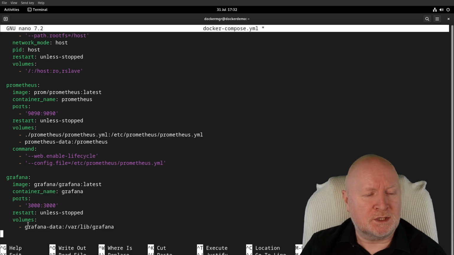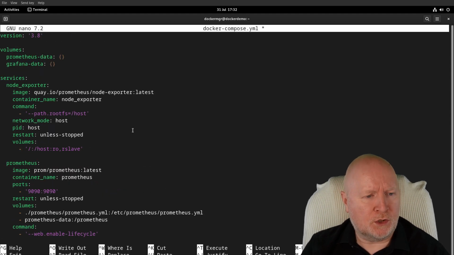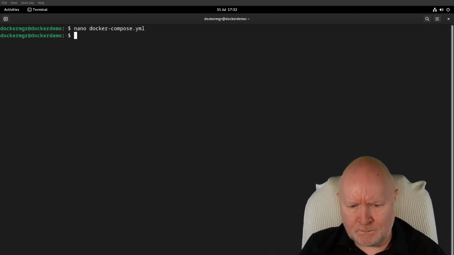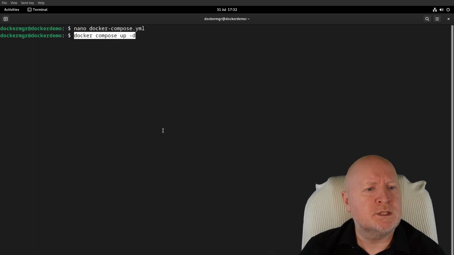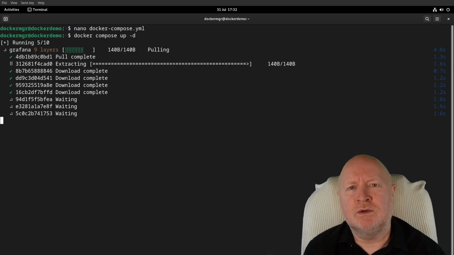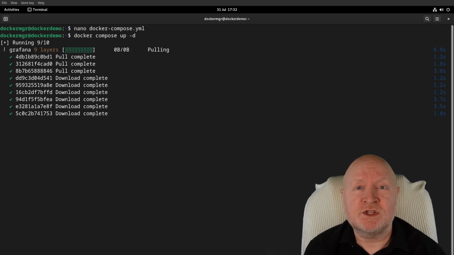Then we've got to map in the volume. From the container's perspective, it's /var/lib/grafana, but we're linking that over to the Grafana-data volume that we created before. So we'll save that configuration file. Then we're going to spin this container up. I want to use docker compose up -d, so this will all get done in the background. And off it goes, it starts to download things, and then eventually it'll start up the container.